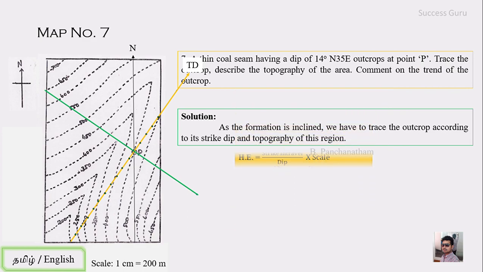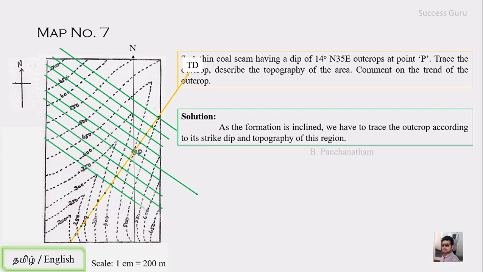The next step is we have to fill it with contours, right? So just like that, use the two set squares, make parallel lines from your main, that is the very first strike, right? So this is the very first strike, which is much longer when compared to the others. So we have to draw parallel lines just parallel to this line on both sides. So we have plotted the strikes in this map. If you want, you can even further extend the strike to this point. You can continue it up to this, but for this map, this is more than sufficient as the values we will be filling there, and you will find out why I am saying this.